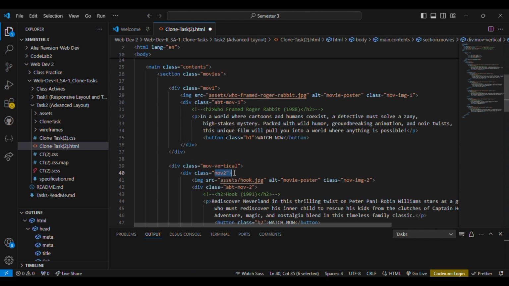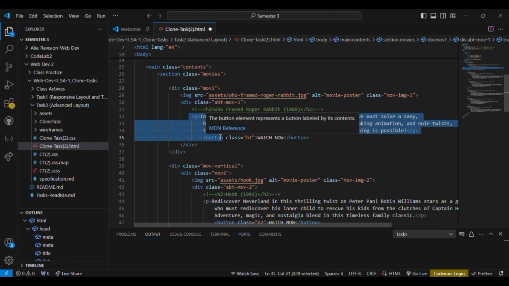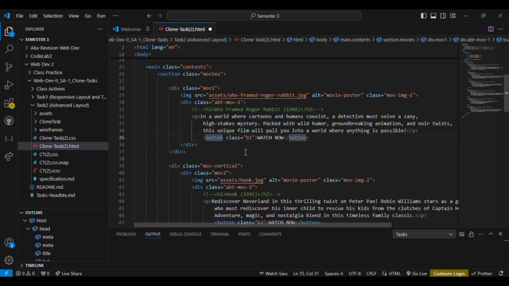Then each movie container has an image representing the movie poster, a description inside the p tag of the movie inside the movie info container. That is, we have created another div which gives a class name about movie 1.